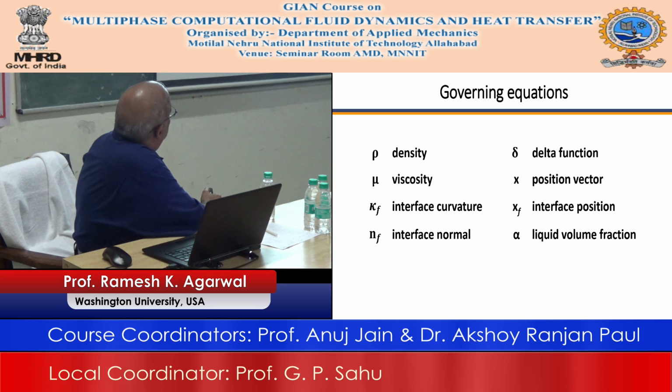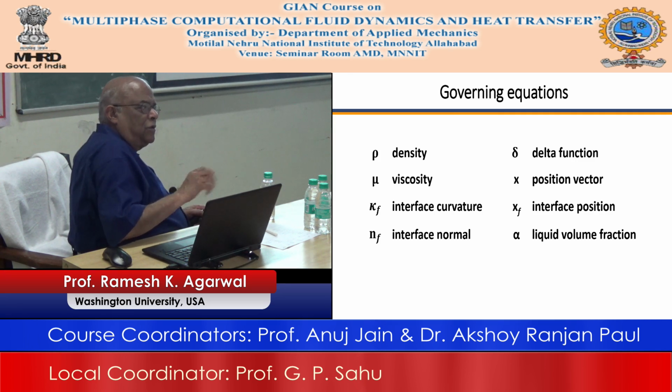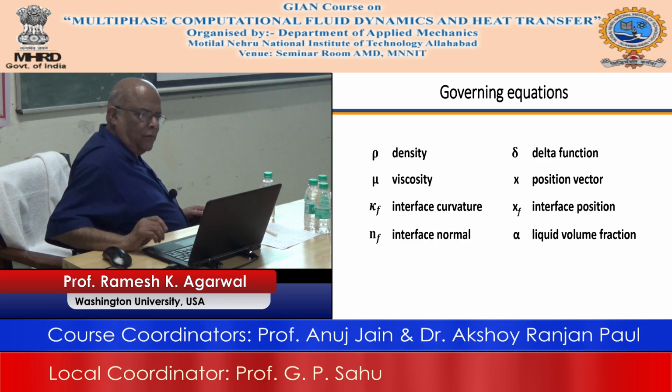code. Of course, these are the notations, remember. So the most important thing to remember is the kappa at the interface, the normal at the interface. Of course, alpha is the liquid volume fraction, 1 minus alpha is the gas fraction, and this is the location of the interface. And the delta function becomes 1 or a 0 for a sharp interface, right? If you don't have a sharp interface, you can fudge it, which I will show you later. But right now, this is a sharp interface.